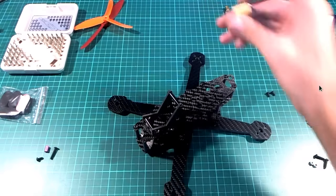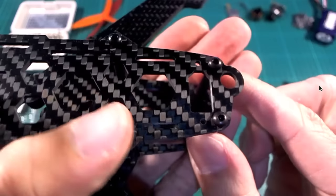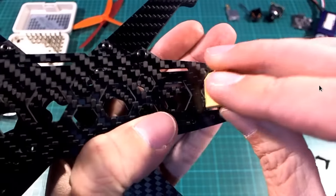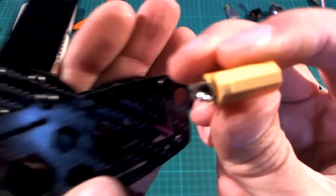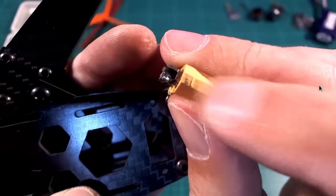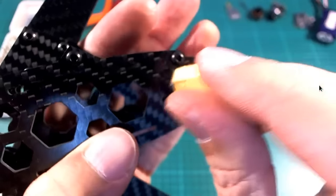Alright, on the back there is a space that is quite obviously supposed to be for an X260 plug, given the shape and the fact that it fits perfectly in there. And I can't slide it all the way through. That's simply because on the back of the X260 there's a little marker for minus. So you've got negative on this side and positive on that side, and it's just because of those that it's not sliding through.